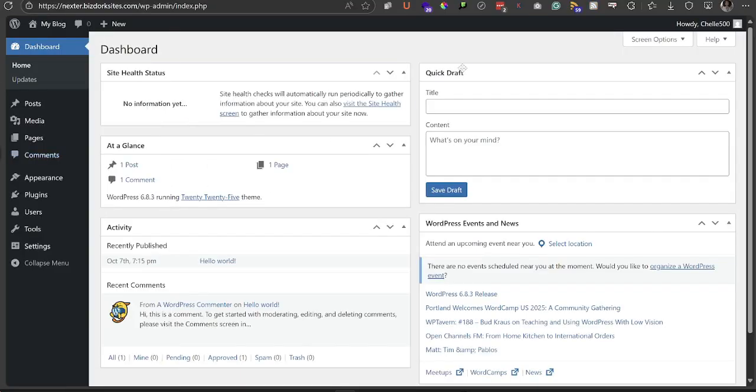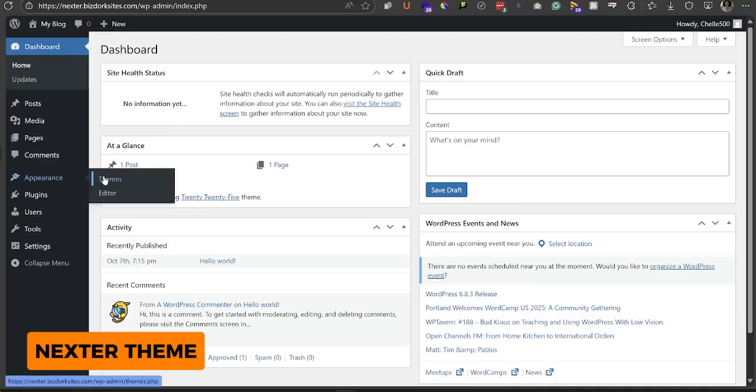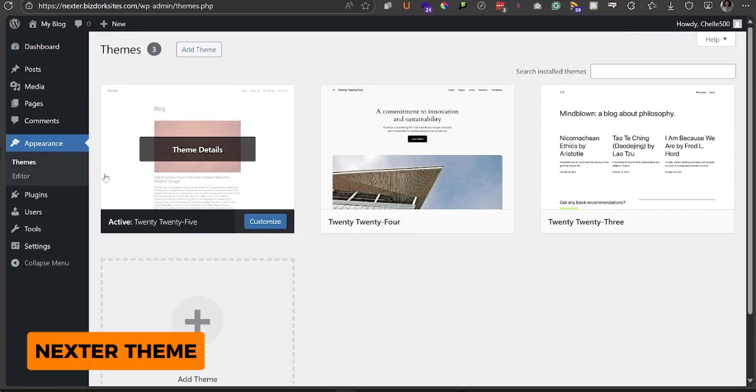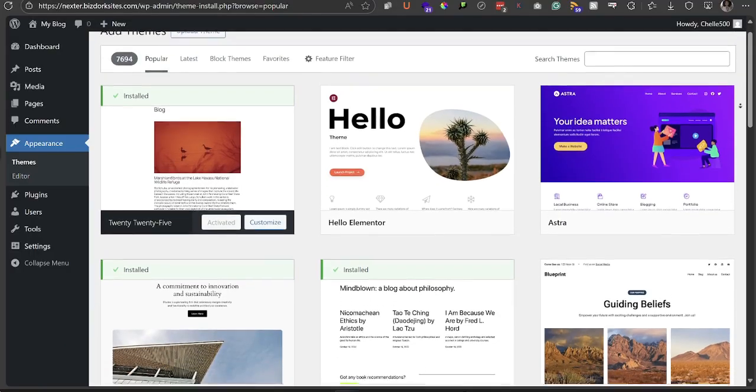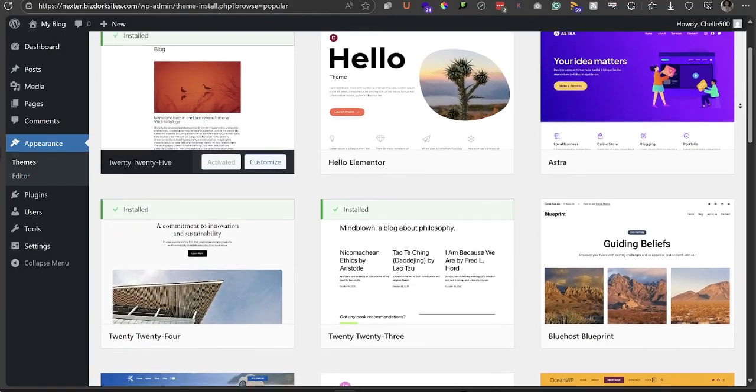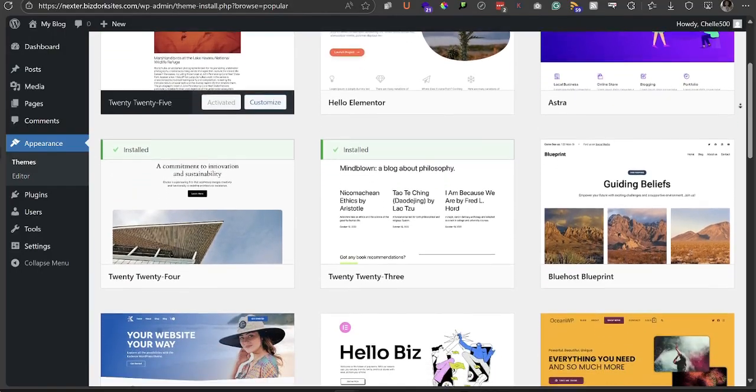Now, since that's pretty boring, the first thing we need to do, because this is going to be the first component of the Nexter ecosystem, is to go down here to Appearance and click on Themes. Now, if we were to choose Add Theme from here, if you're familiar with using WordPress to build out your sites, you're going to be familiar with things like Astra, Hello Elementor, which is honestly the one I use quite often.